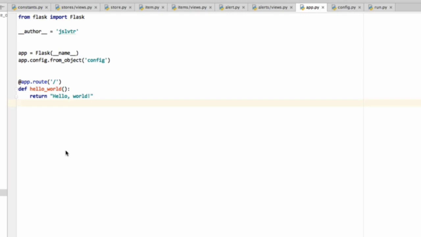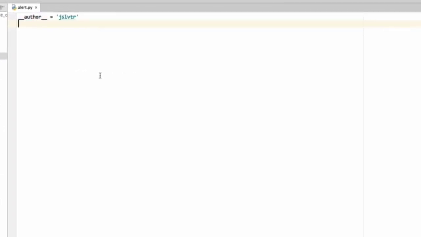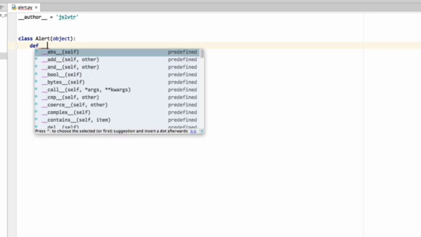Hi and welcome back. So in this video we're going to be creating the different models, and it's going to be a fairly short video. You may find it useful to look back into the mapping of our program file that we created a couple of videos ago. The first thing I'm going to do, however, is right-click on the app and close all, just so I can close all those tabs there. And then I'm going to go one by one through my models and create the classes and create their constructors, which is going to define, therefore, the properties that each one of these has.